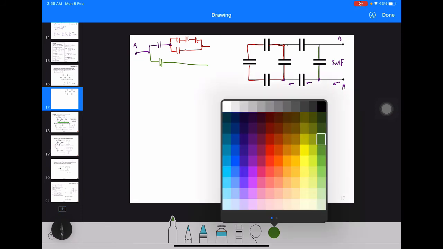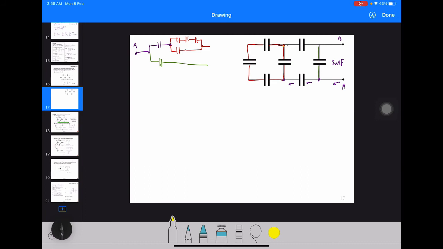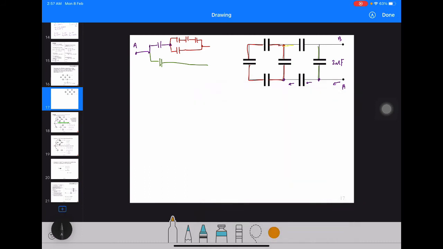So I have to hold on for that one. I'm going to do this one. So it goes out from the, oops, I cannot see, change a bit. Okay, hopefully you can differentiate between red and orange. So from that junction, it goes through a capacitor, this one. Okay, and then it meets up with the green one just now.